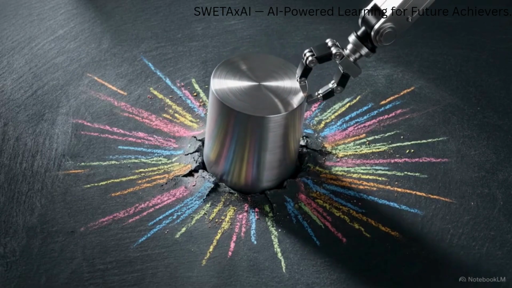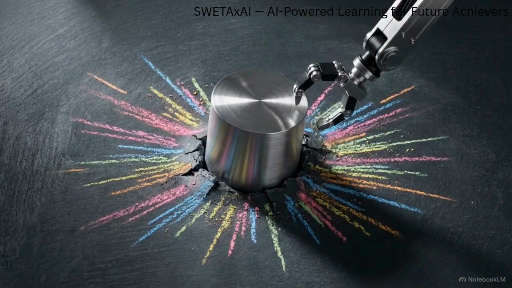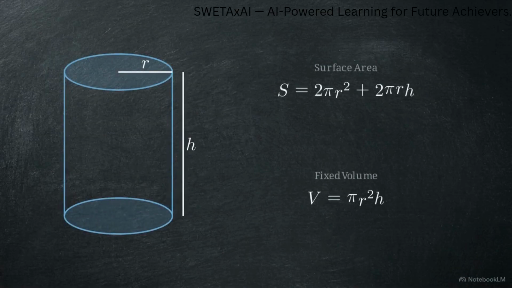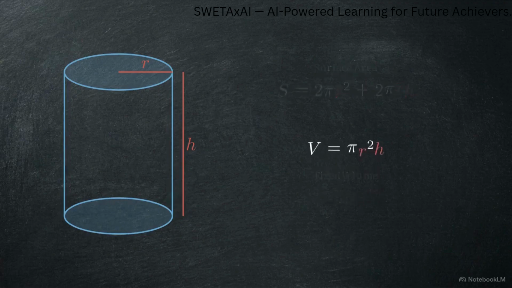We can now transition from abstract two-dimensional theory to applied three-dimensional industrial engineering. This models a complex manufacturing objective, minimizing the physical packaging material, the surface area of a closed cylindrical can, while remaining strictly constrained to a fixed internal volume. The multivariable roadblock returns. The formula for surface area relies on two independent variables, the radius of the base and the height of the cylinder.